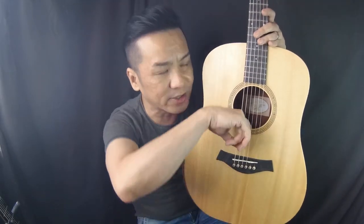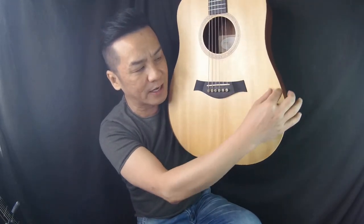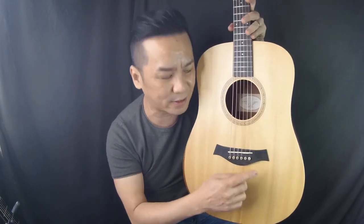And what's the bracing pattern? Of course, they said it's a special Academy bracing, but when I took shots, which are right now on the Facebook post link I've sent to you, this is about 1.5 inches from the soundboard, and the X brace is tapered from the side. When it's tapered, it frees up the low bar side to allow it to vibrate. And the other thing about this guitar is there's only one tone bar.